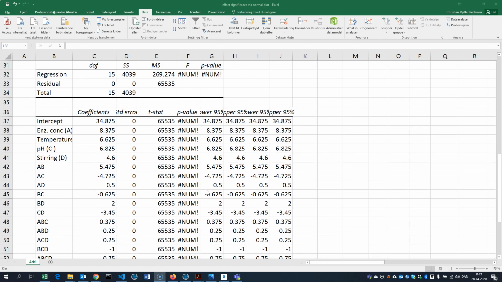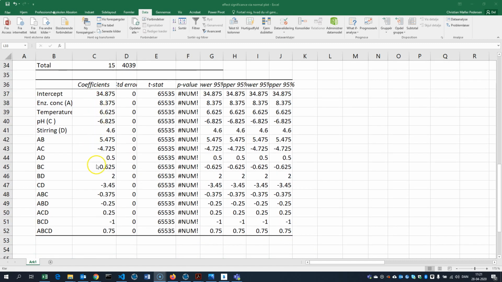And notice that we have all the coefficients here, but Excel is not able to compute any t-statistic, any standard error, any p-value. So we're not able to evaluate whether these effects are significant enough or not, whether they're just results of random variation.